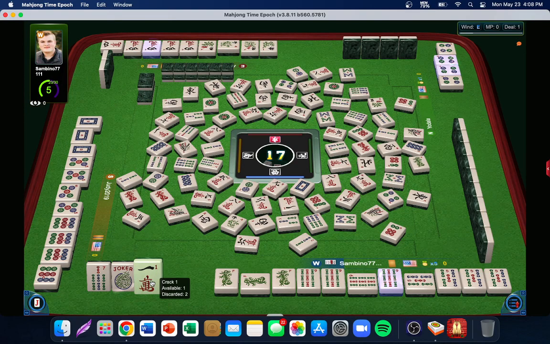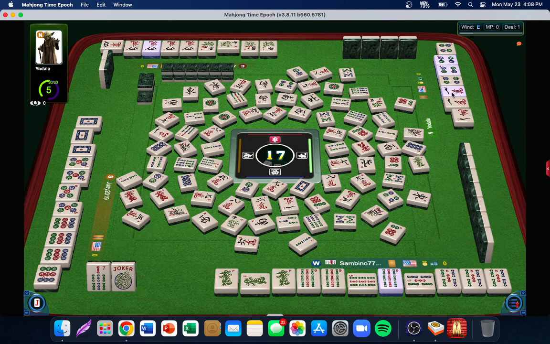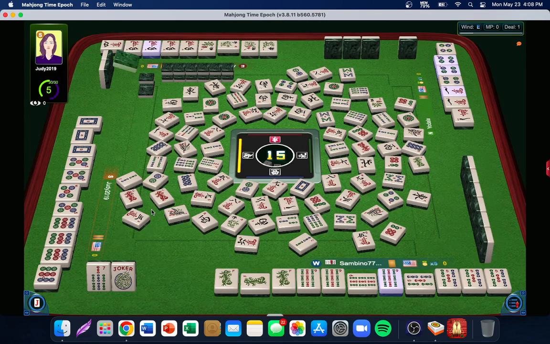And they weren't ready for the 3. They must have got a joker there. Pung. Oh, this is weird. So 3, 4, 5, 6. A lot of jokers are out here, so... and there's our 7 bam. So yay, we got it.